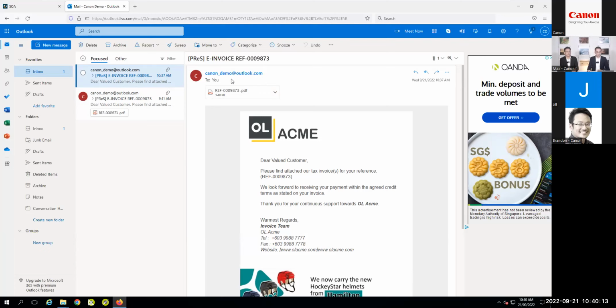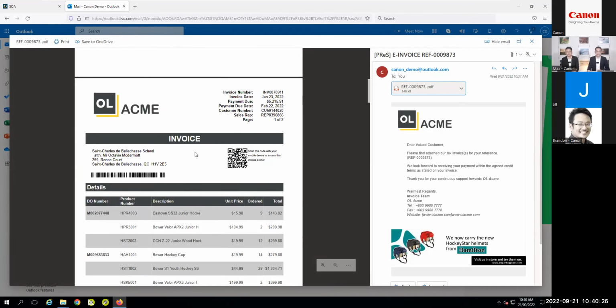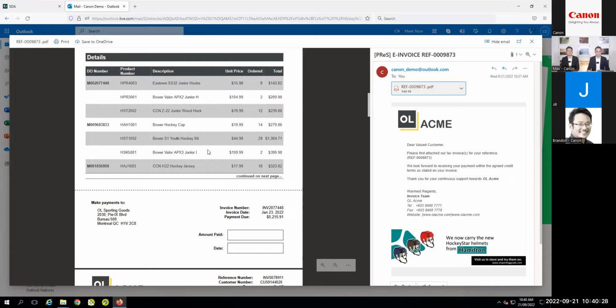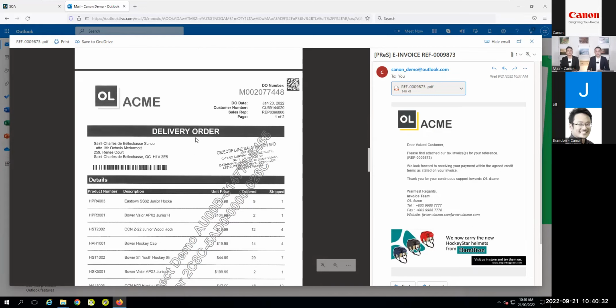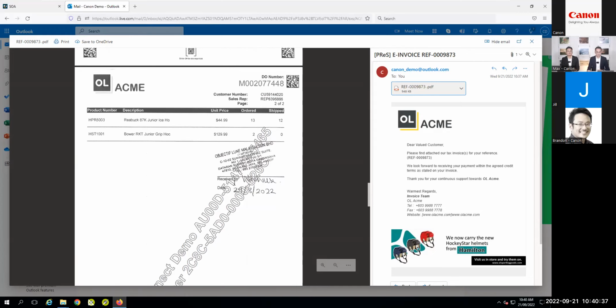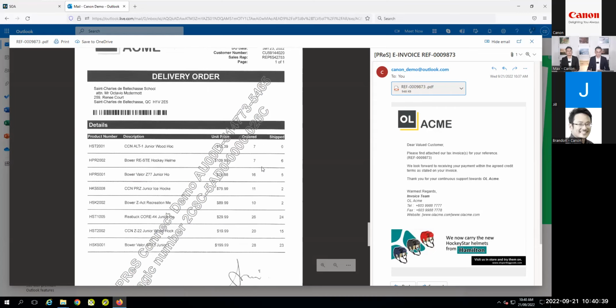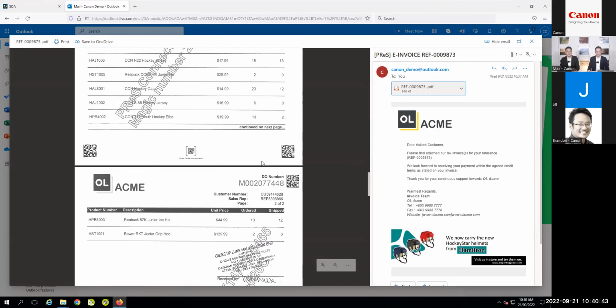Yeah. Right. Okay. So without further ado, I will just open up this attachment to show you all the documents that we have collated. All right. The first page that you are seeing here is the statement of account, followed by the invoice that we generated. And also all these signed DOs that have been written to the back office. You also will see all these signed copies of the documents as evidence. Right. Wow. Okay. So this is a whole set of documents.